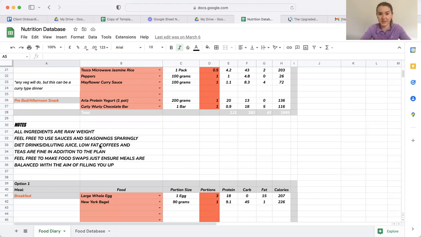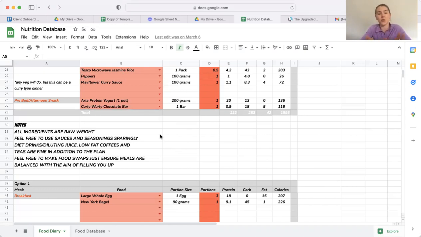Might be like microwave rice or something, so just be cautious of that. Obviously, you'll be able to input microwave rice, like the little packets. If that's what you use, you'll be able to put that into your food diary. But yeah, make sure that things like chicken, mince, all that kind of thing, you're using raw weight measurements, because that's what I've got here in the database.